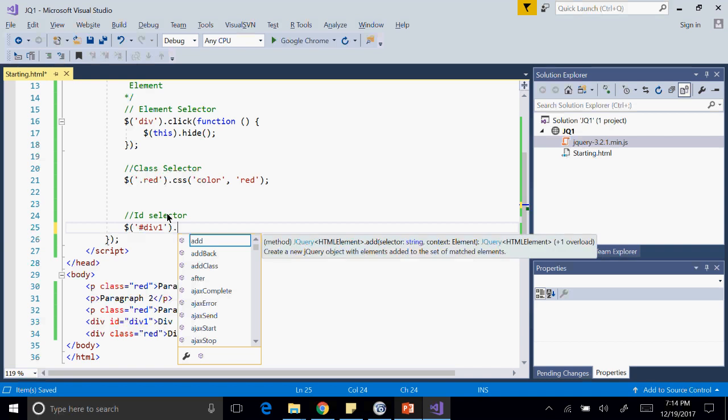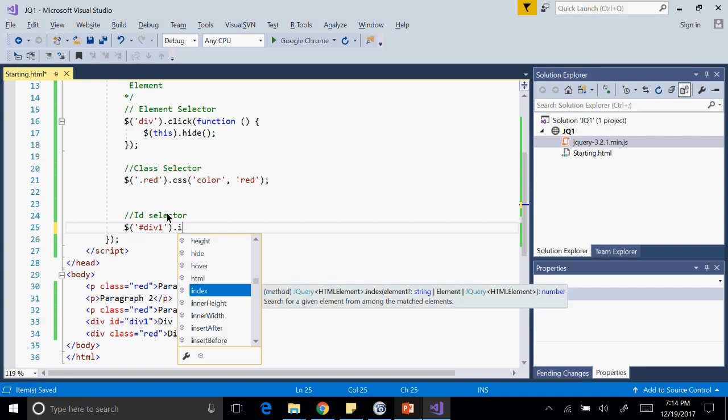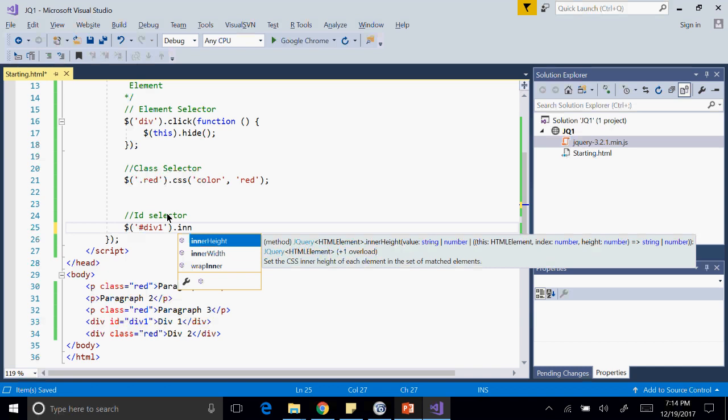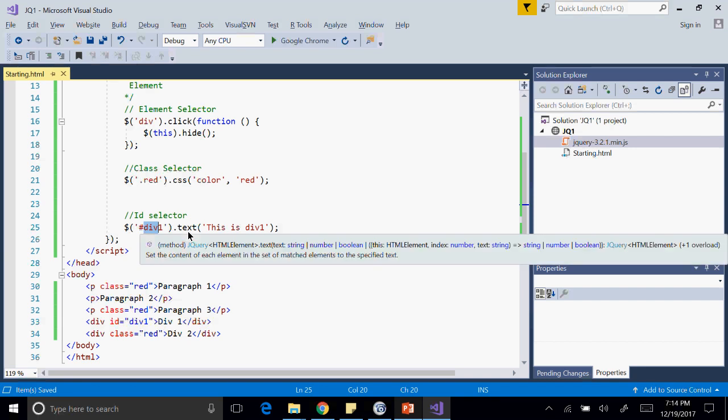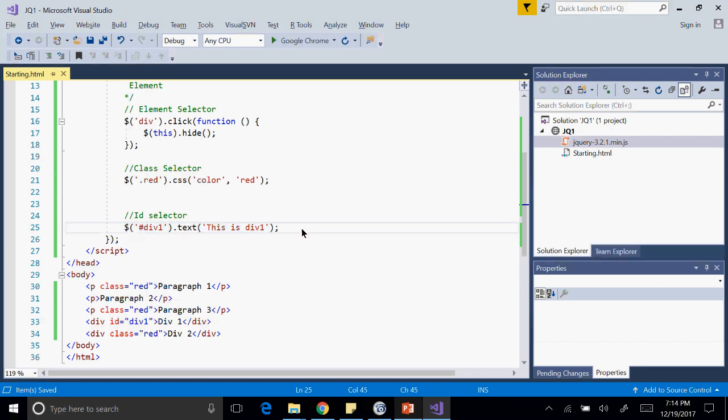Then you're going to say, I forgot, wait, just a minute, inner HTML or inner text. Yeah, text. Then I'm going to give here some text saying this is div1. So this particular element will be identified and this text will be set.